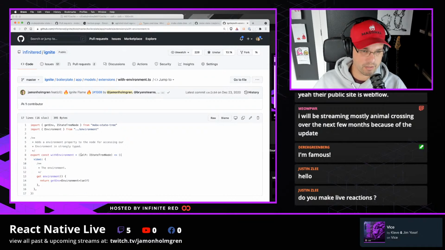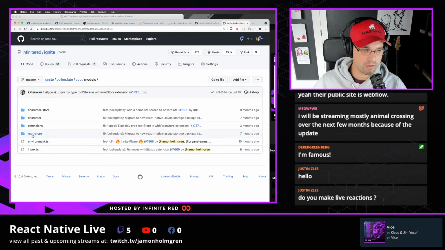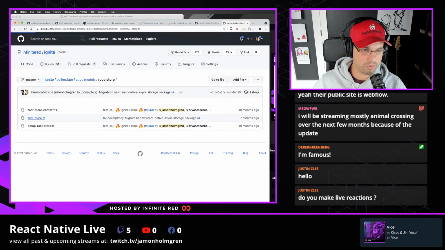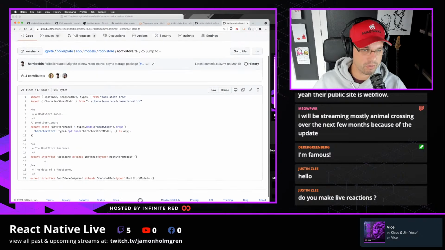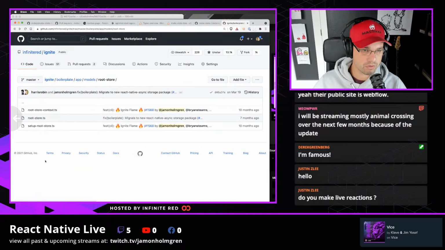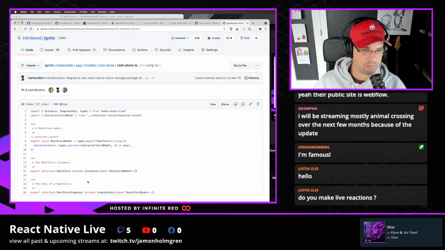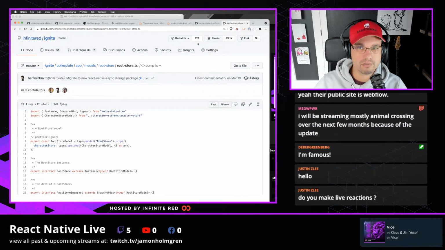We can add stuff here with an extension, and then the extension gets pulled in when you create your root store. What, are we not doing that? We're not bringing in the extension at all? Okay, that's interesting.